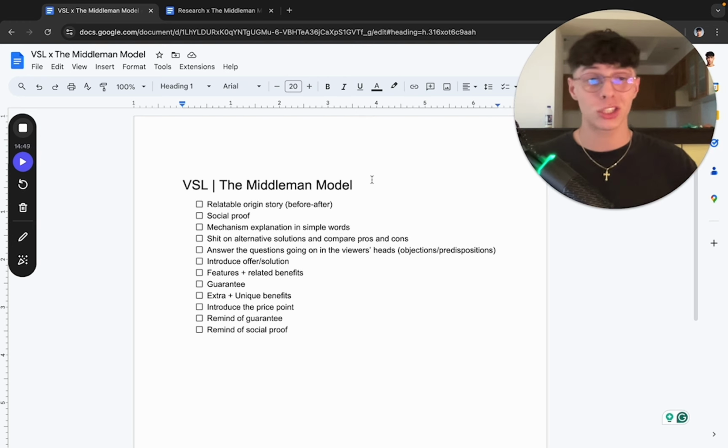So this is just one very popular structure that I'm seeing now in the coaching and the sort of digital product space. There are other types of VSLs, don't get me wrong, and I'm gonna have a whole masterclass with all the different types of VSLs broken down, etc.